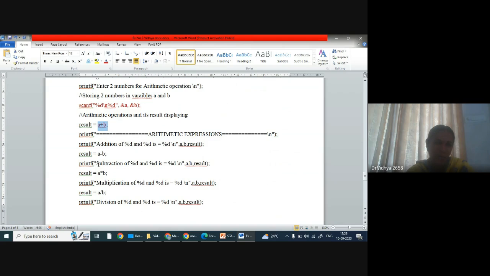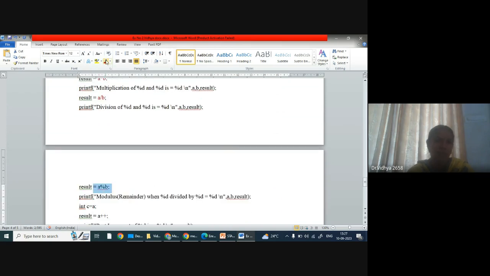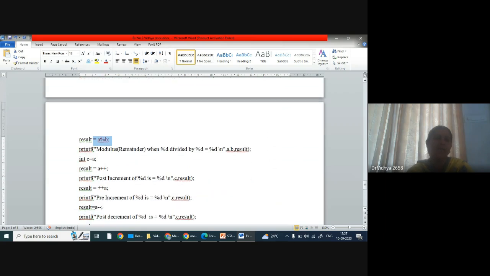Next, we do the subtraction, denoted by A minus B. The third is multiplication, A star B. The fourth is division, A slash B. We also do the modulo division, denoted by the modulo symbol. Finally, we print the results, either at that location itself, or by having different variables for each computation so we can display the results individually.